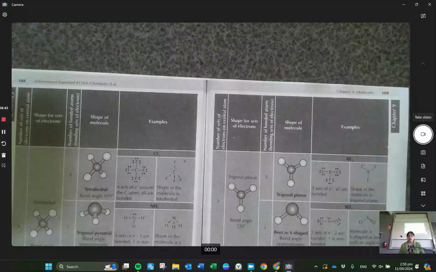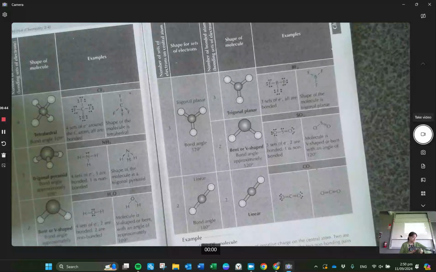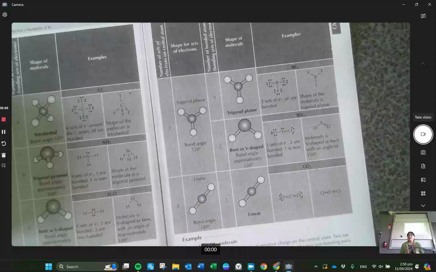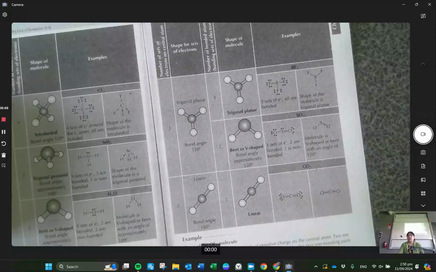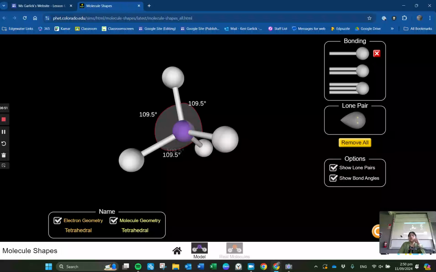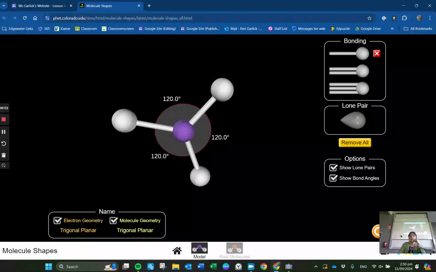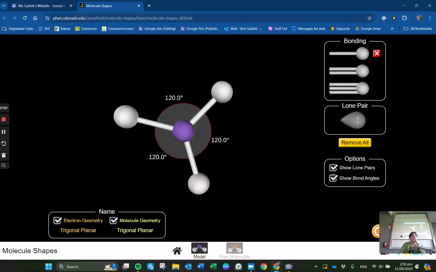Okay. The last bit, now we're starting to look at what happens when we have fewer regions of electron density and how that influences shape. So let's get rid of one. So this one here is 3 bonded regions. All of them are bonded electrons and no lone pairs. Now that I have one less region of electron density, I've now increased my bond angle and I have 120. Are we okay with that? We notice that this is electron geometry-wise trigonal planar, and then molecular geometry-wise, we call that trigonal planar.